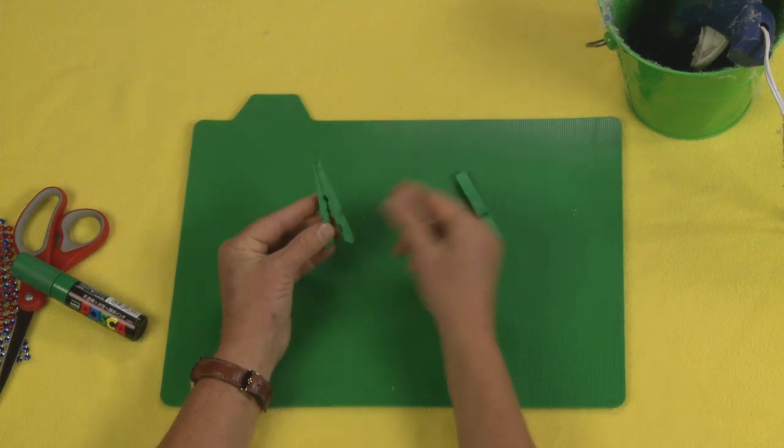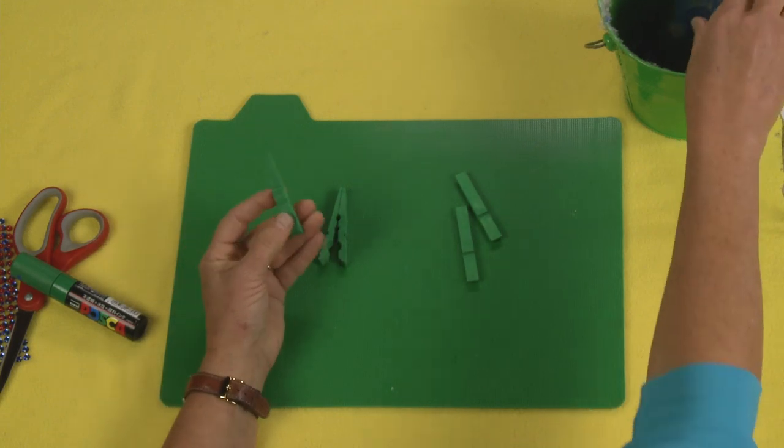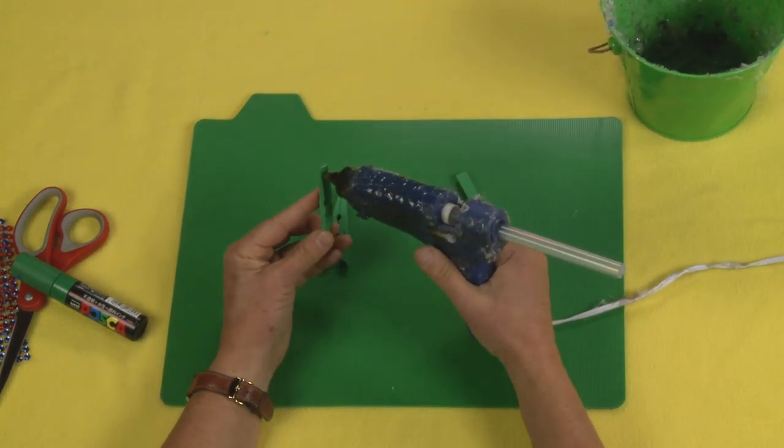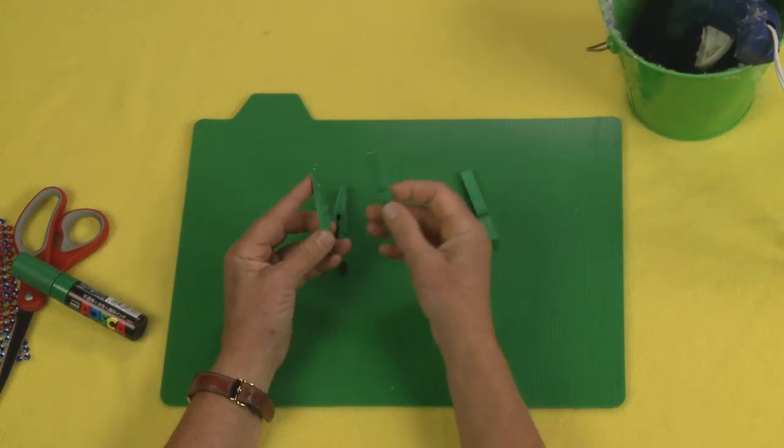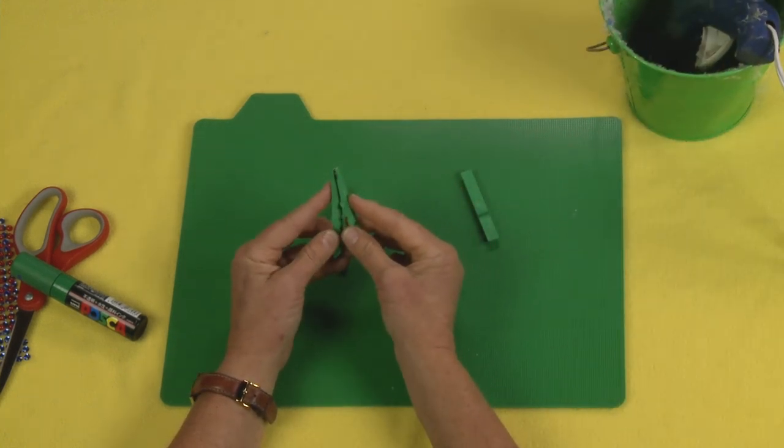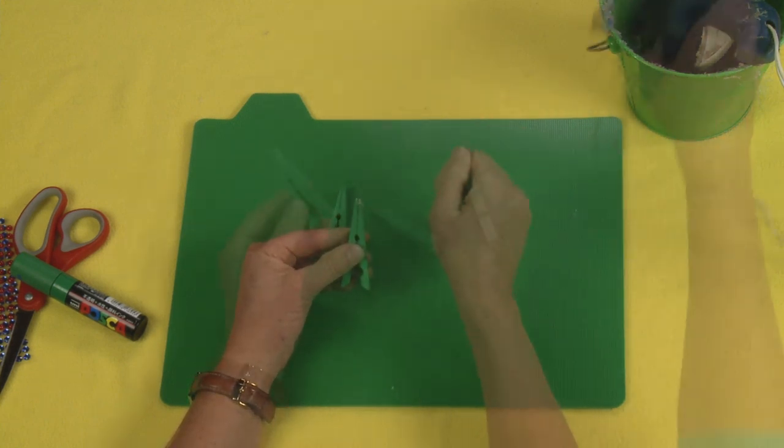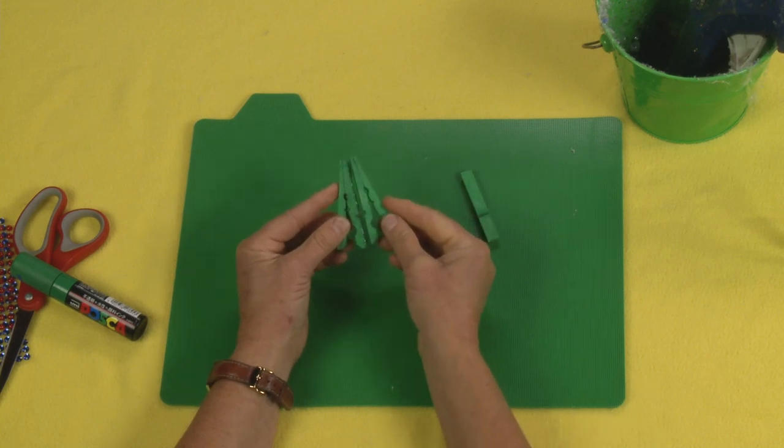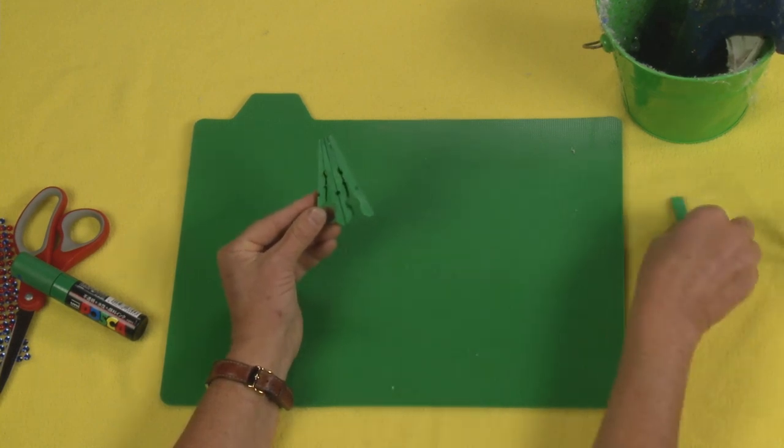Now that looks like a tiny little tree already, but we want to give ourselves a little bit more. So we're going to make one more. If you're so inclined you could also make it fatter. It's up to you. But I find that four total works really well. And glue the two together. There you go. You got your Christmas tree base.